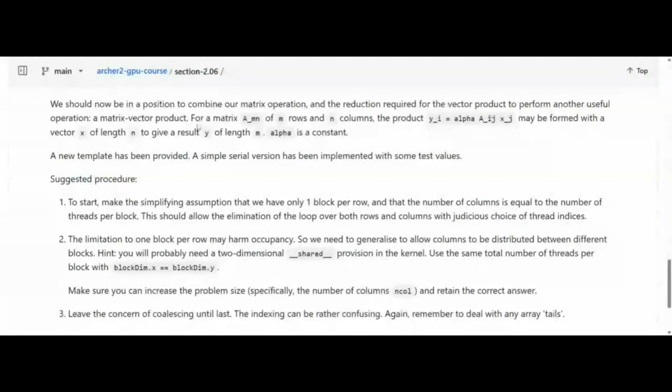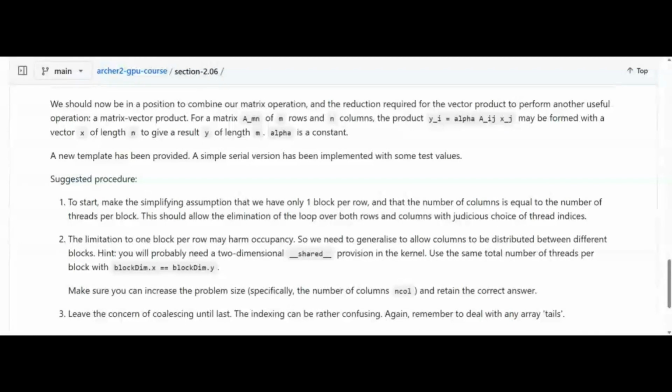So, well, we have this matrix vector operation. The kernel is already doing that, so it's a new template with a serial version. We have one block per row, that is, the number of columns is equal to the number of threads per block. Okay, so what we want.